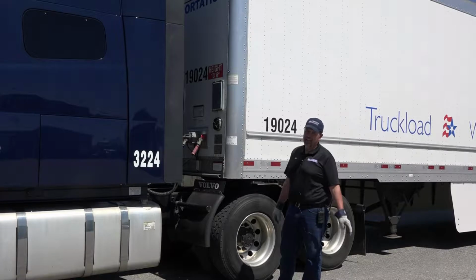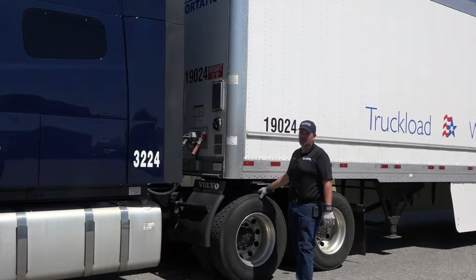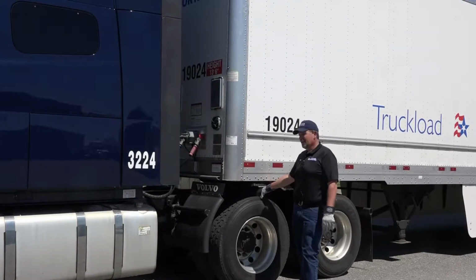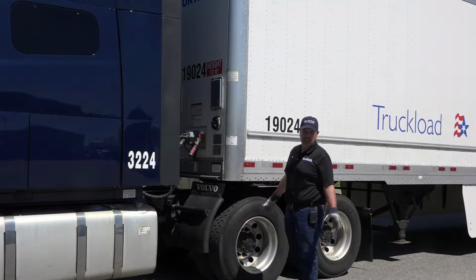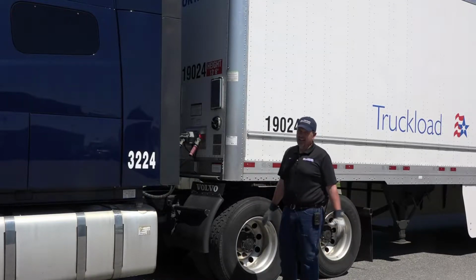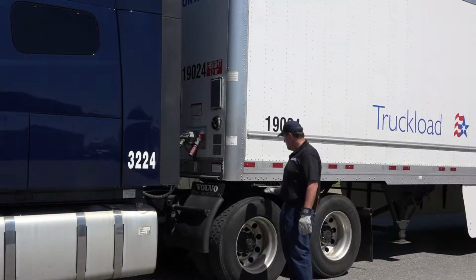I mean, they're really good at keeping tires on the trucks. So if you get one that's getting down, let them know. They can get tires ordered so they have them. They'll get you taken care of. The same way, if you find a trailer with a thin tire somewhere, even if it's not yet a violation, let the shop know. They can be on the lookout for that trailer. If it gets to Bangor, they can throw a tire on it. It's a lot cheaper and easier to do it in-house than it is to have it done roadside.